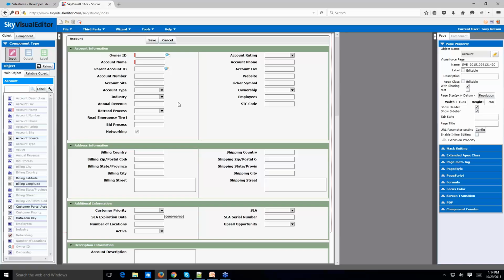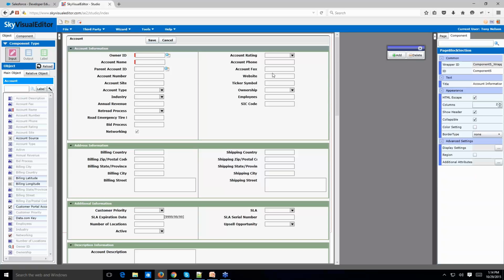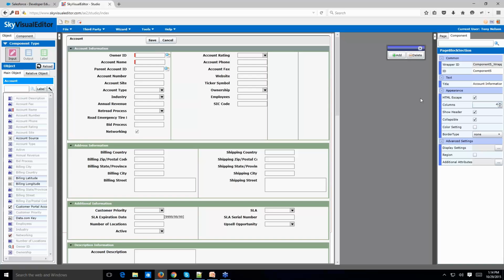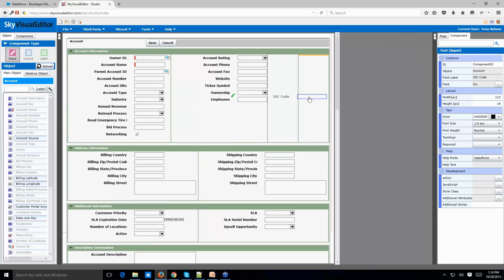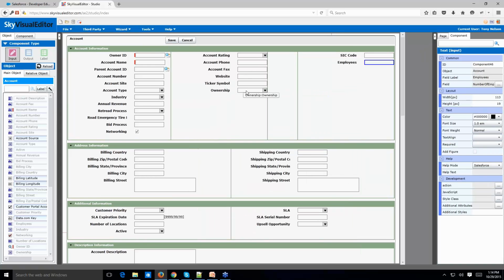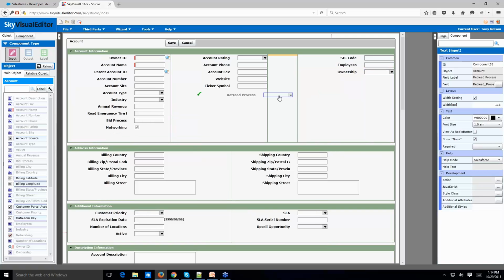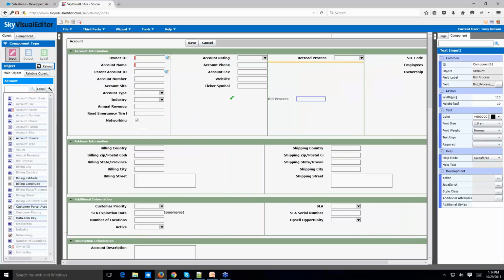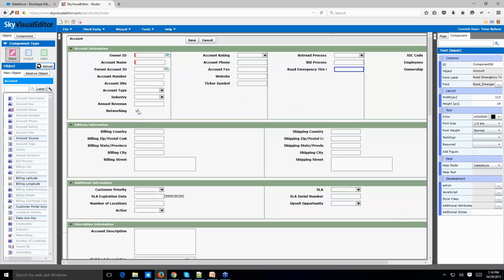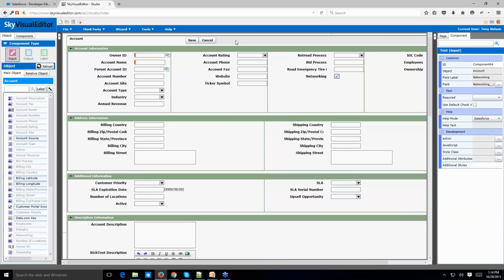So the changes I'm going to make here are the first section across the top, the account information. I need to increase that to a 4-column view. So on the right-hand side, I simply change the column count to a 4 instead of a 2, and I can begin dragging things from left to right and putting them in place wherever you need them. The same thing can be done for any of these sections, but I'm only going to do it for this top one for the sake of time. Now that we have this in place, you can change colors. You can do pretty much whatever you'd like with these components.